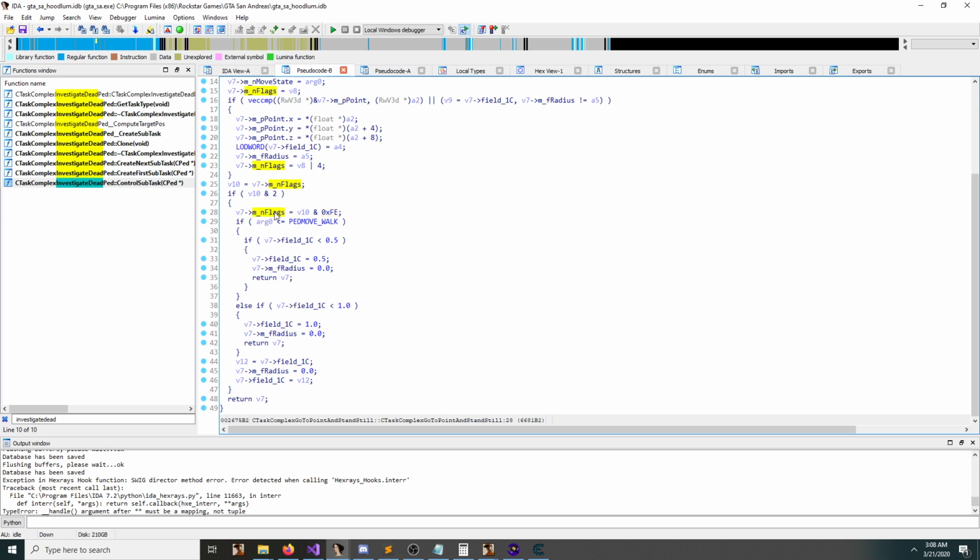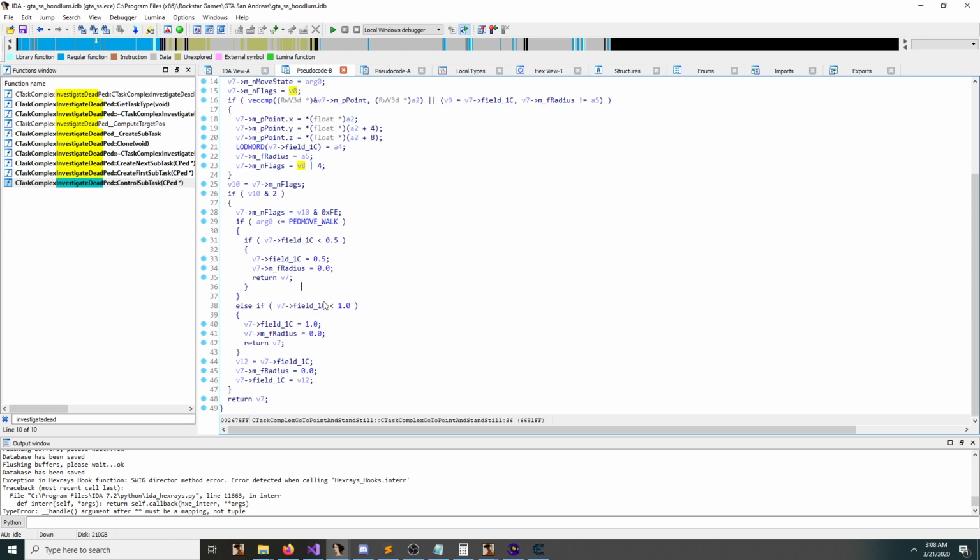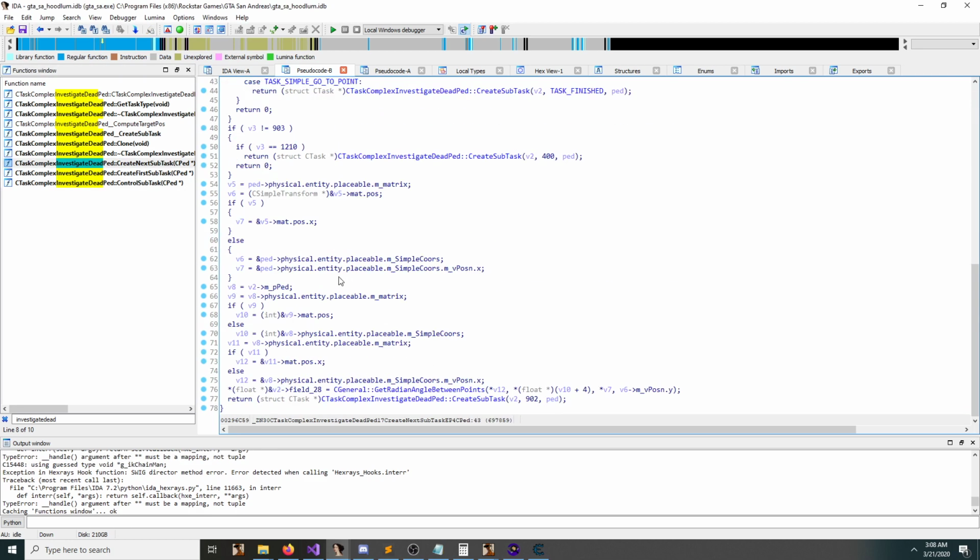Okay, I think the first bit here is used for checking if the player should start moving or not, and what is this flag? Okay, I think we can do this some other day because now I'm a bit tired.